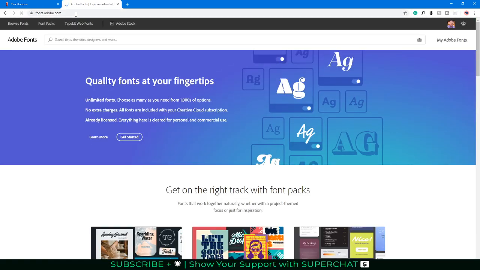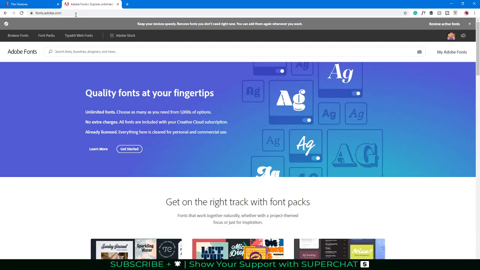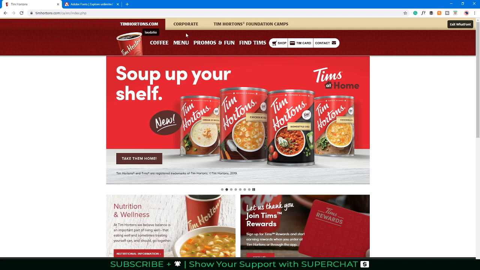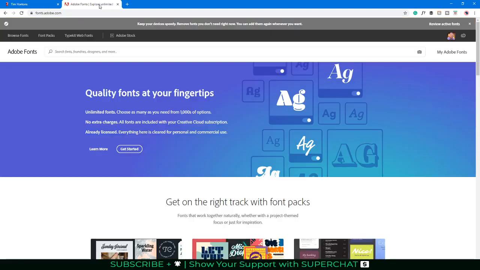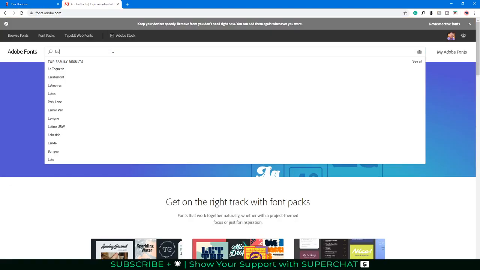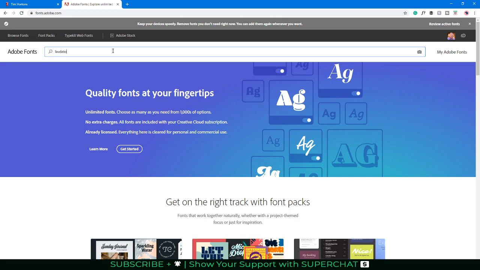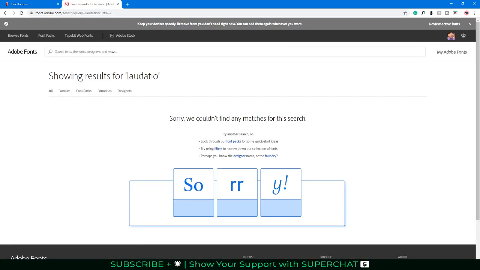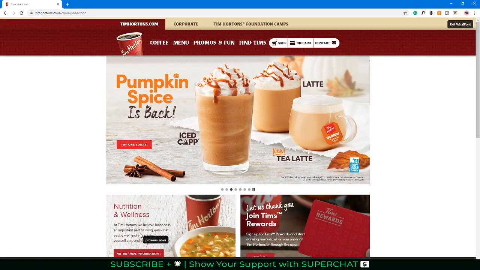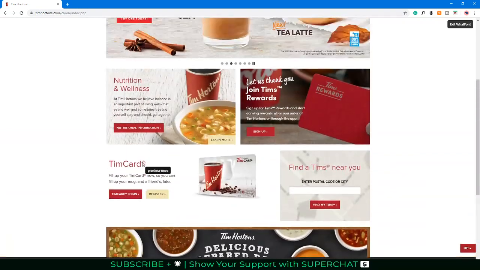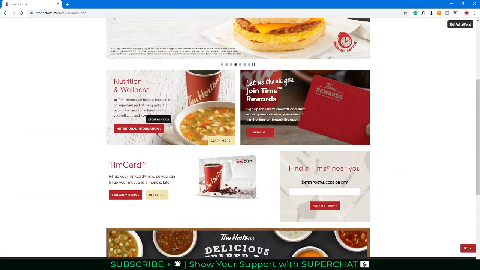And sometimes, also to Lance's earlier comment about why I wouldn't simply ask the client for the actual fonts they use, more often than not, you're working with the HR department. So what was this one called again? Laudatio. I don't know how you pronounce that. Yeah, it's not finding anything. So again, it's probably a custom font. But if I'm going to use it for just general text like here, it looks like Proxima Nova is going to be another good choice for me there.